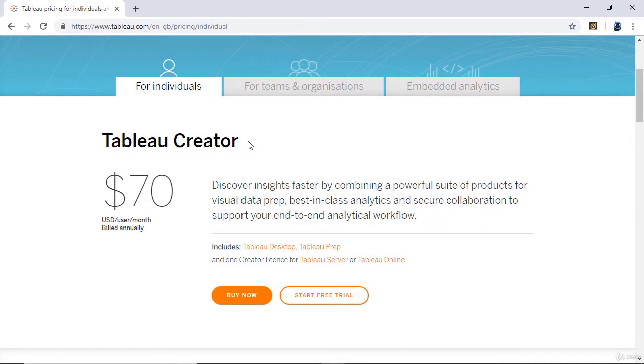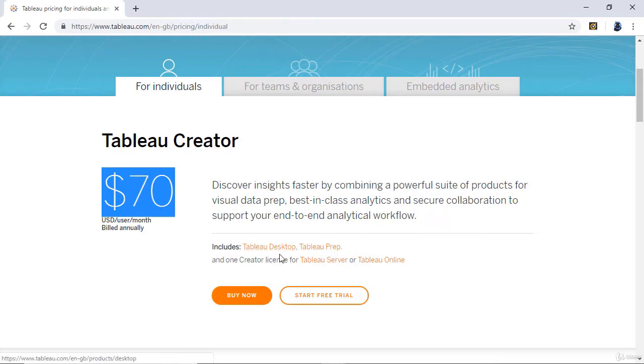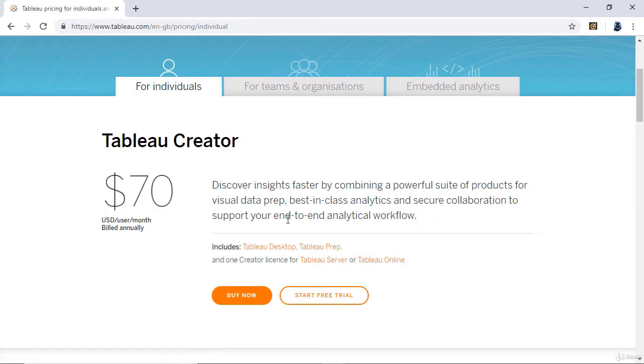And not coincidentally, the price has gone up enormously. It used to be that Tableau Creator cost $45 a month. Now it's gone up to $70. Yes, you get more. You get not just Tableau Desktop, but you get Tableau Prep, and you get Tableau Server or Tableau Online. But the point is that the previous low-priced version has gone away.